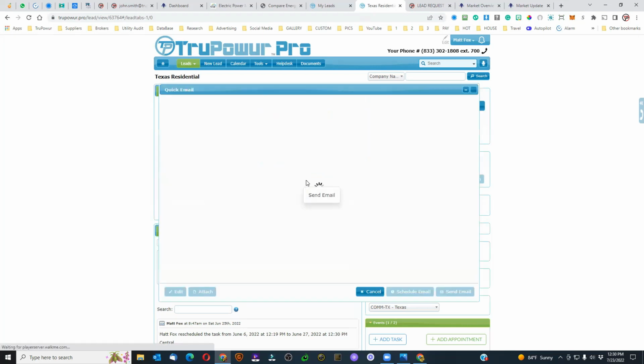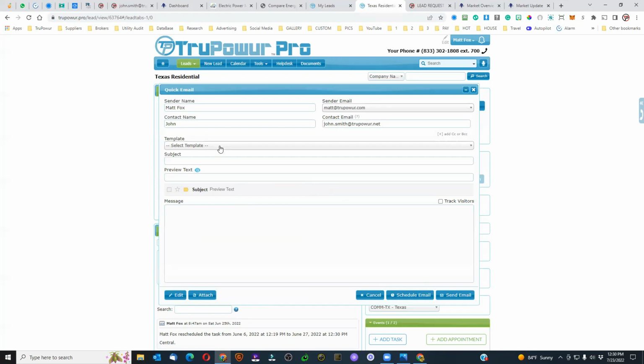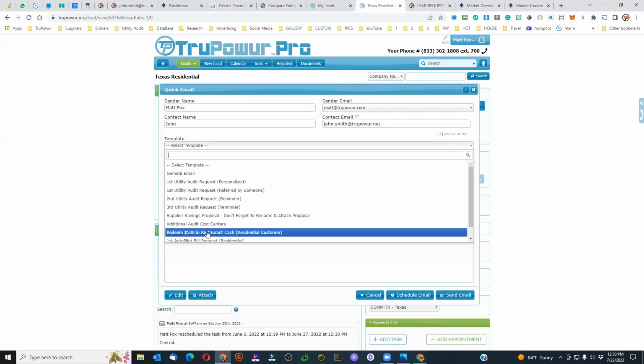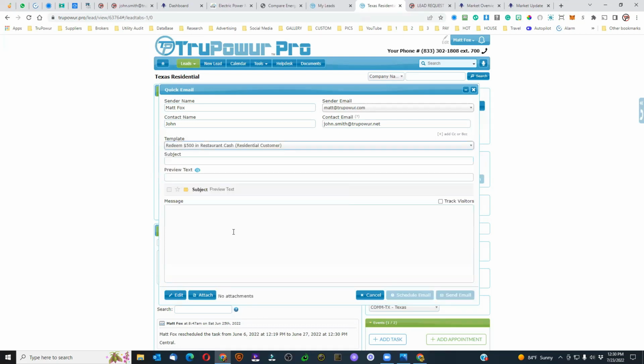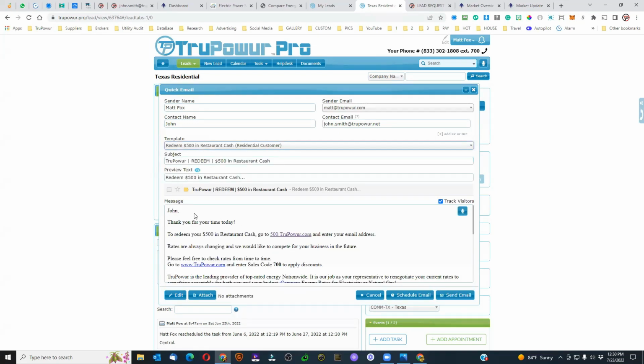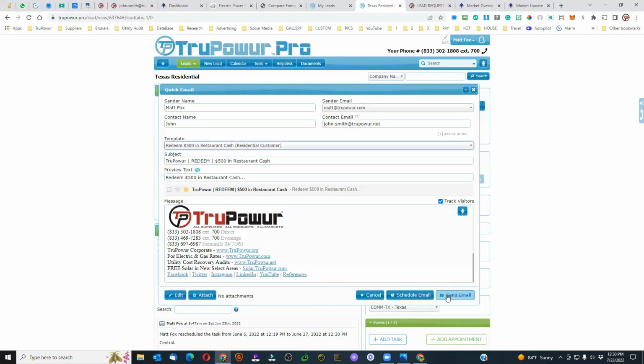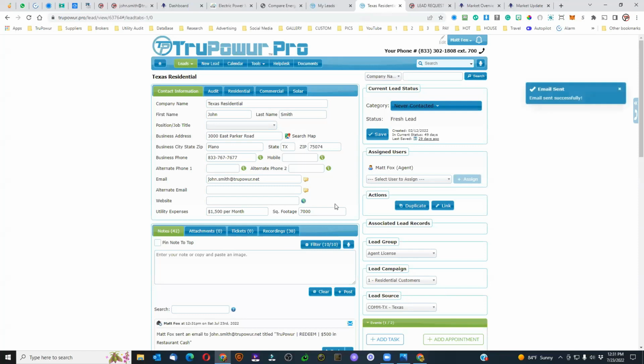And then you're just going to simply come over here and select from the template down here where it says redeem $500 in restaurant cash. It's going to bring John's name in there. It's going to put your information in there. And all you need to do is just hit send. Now, why is that important? Well, 2 reasons. You never know if the customer is being straightforward with you.